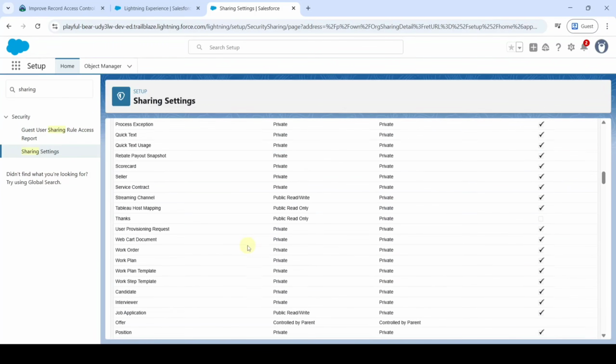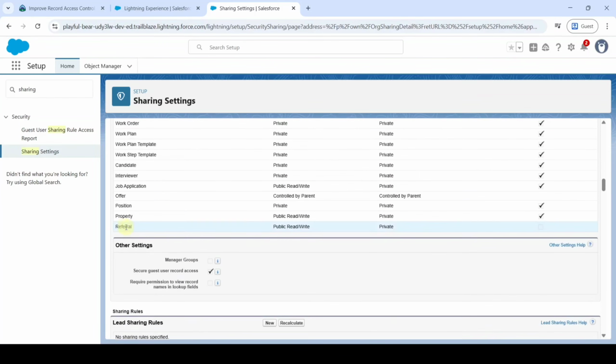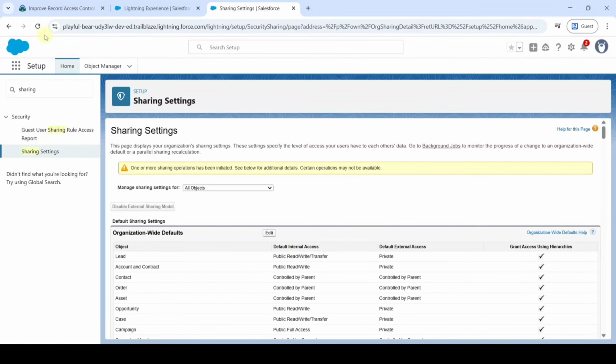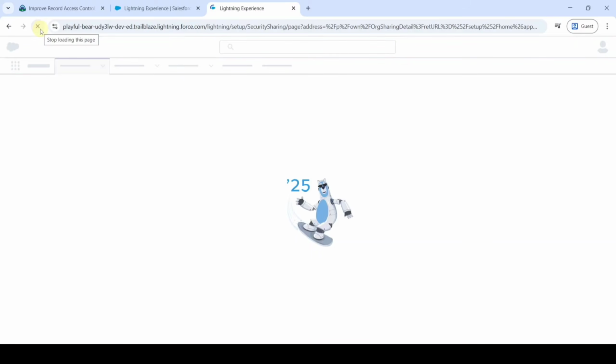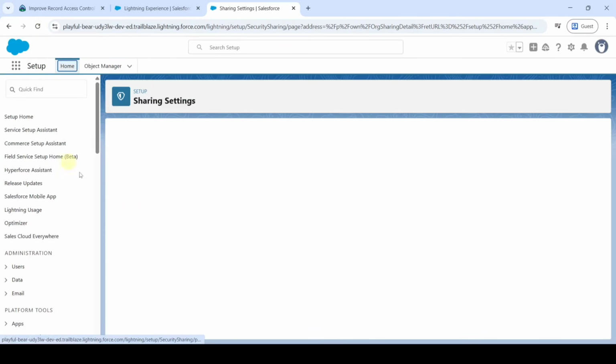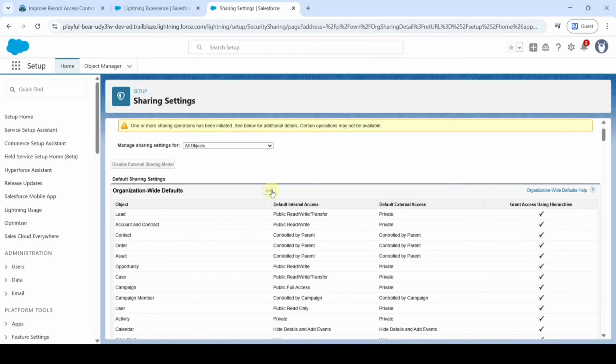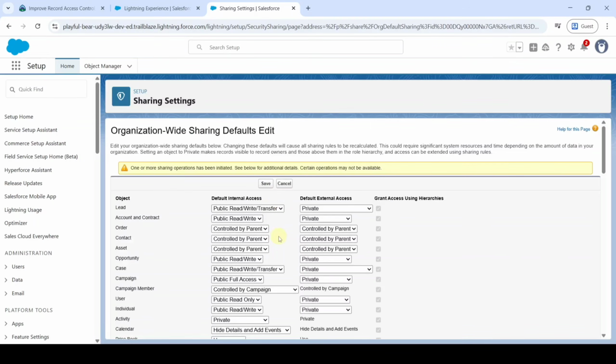So just check whether it is changed or not. So here we can see that it is not changed yet. So for that reason, just refresh the page and then again click on this edit. So here we are having the warning message that one or more sharing operations has been initiated.